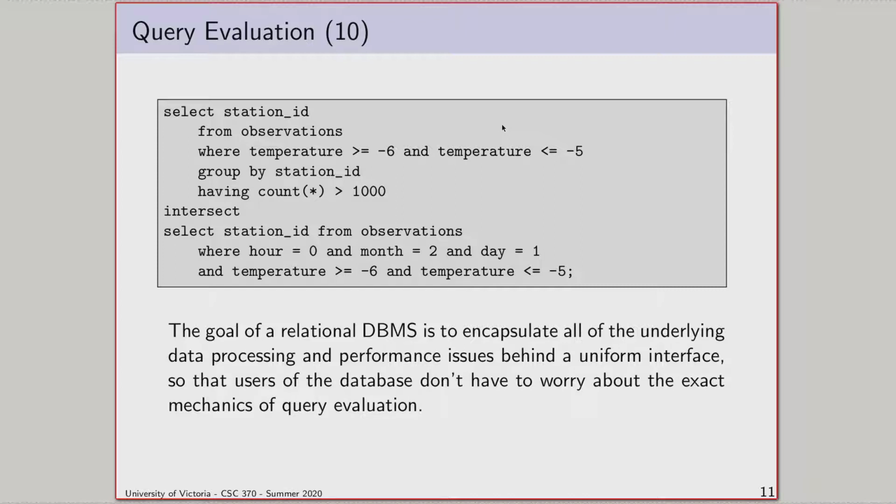I still don't know whether this is necessarily the best or worst way of doing this, but it might be the case that we have to understand how the database is working with data to better be able to optimize queries or provide it something that it can work with. We hope that its optimizer can take a query like this one that's nice and readable and convert it to whatever form is needed for it to be fast. But maybe it can't always do that perfectly. And so maybe it is useful, even if we're not implementing a database system, to know about how database systems evaluate queries. And as I've said, that could be 3 weeks of the course, but we don't have 3 weeks.